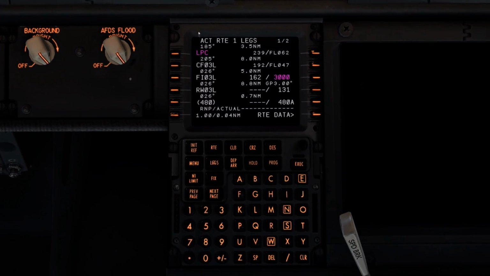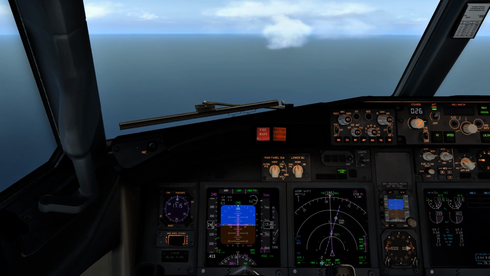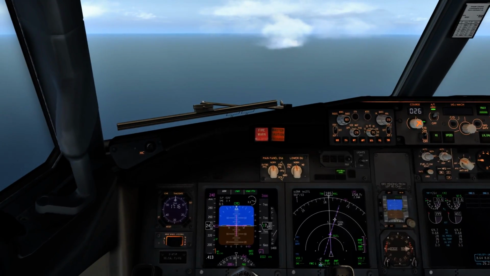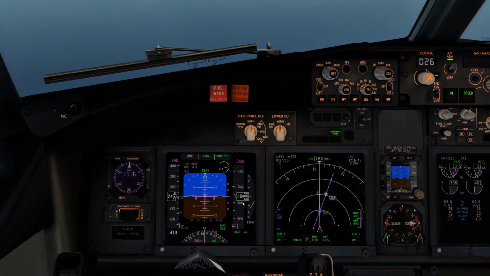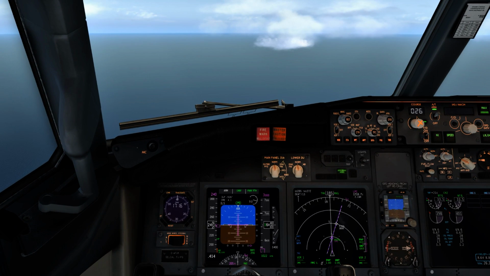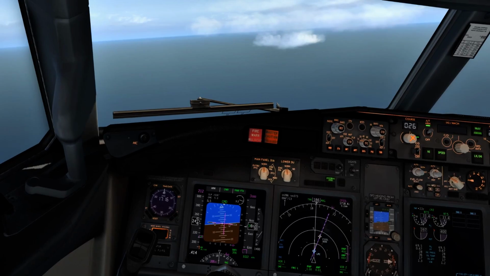So now we're coming up to Lima Papa Charlie. Make that right turn to our heading of 205, and then we'll backtrack for 026. We'll slow to 239 and then 192 when we make that right turn or left, whichever way we're going to turn. We'll drop out flaps 5. So the localizers come on now. We'll make that right turn to 205.